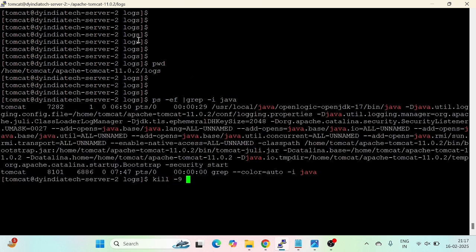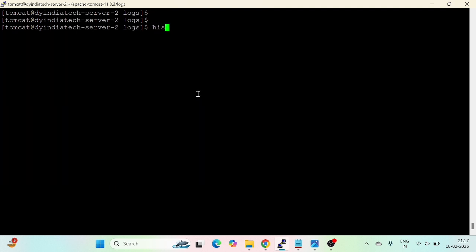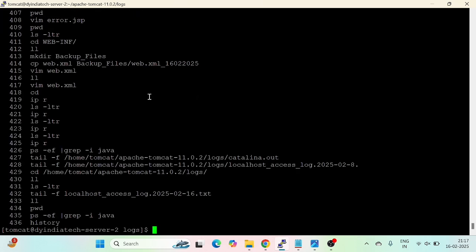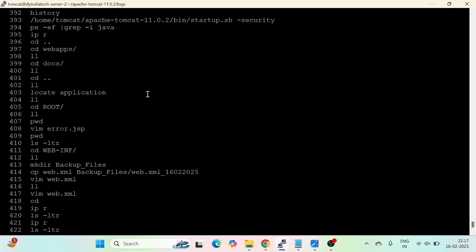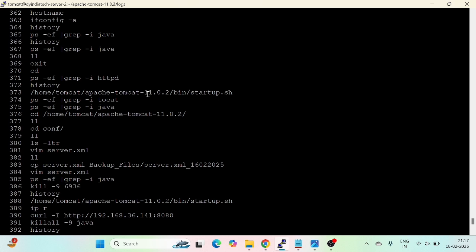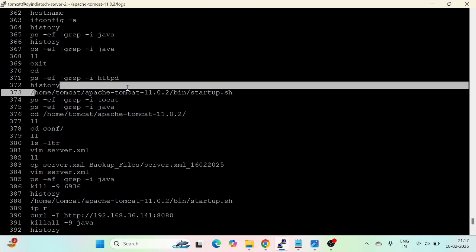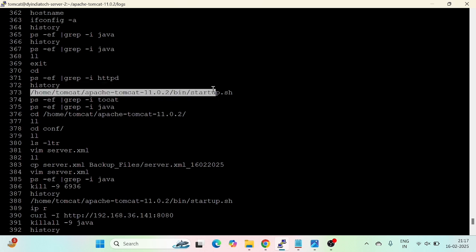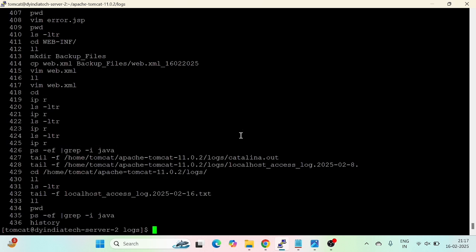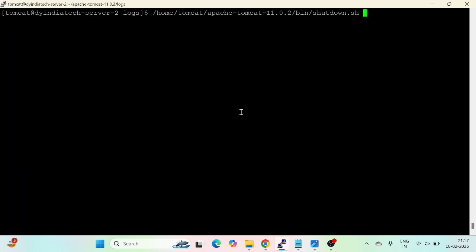The command is kill -9, or we can shut it down properly using the Tomcat script.